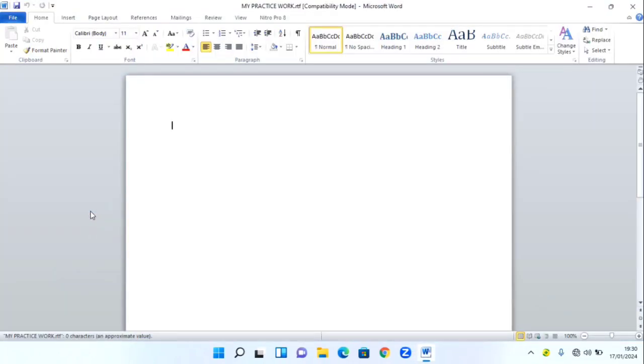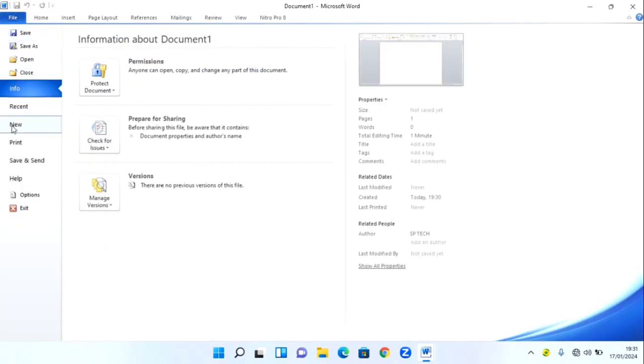Now someone will say, what if I don't want to save like that? Let me create a new document. The shortcut of creating a new document, you can just press Ctrl N and it will open a new document. If not, you go to File and then you go to New.